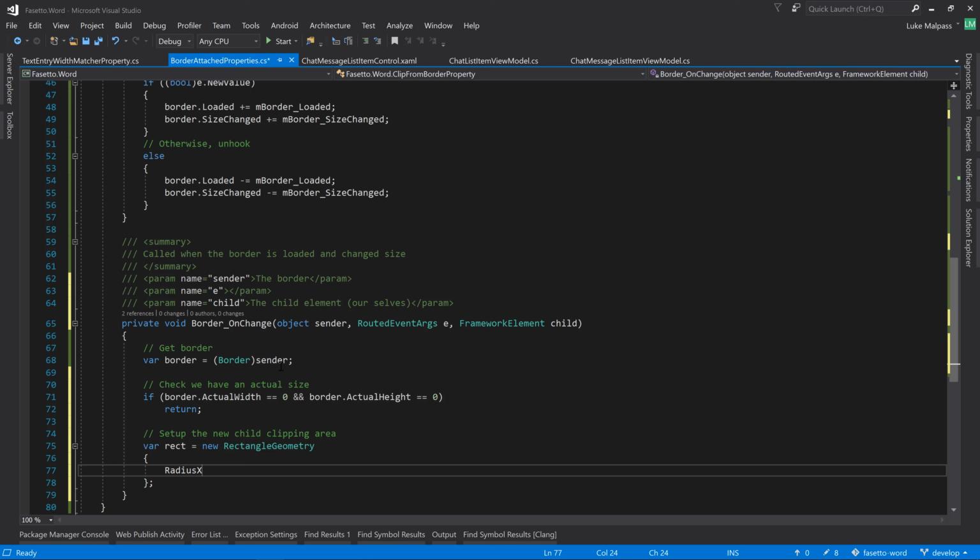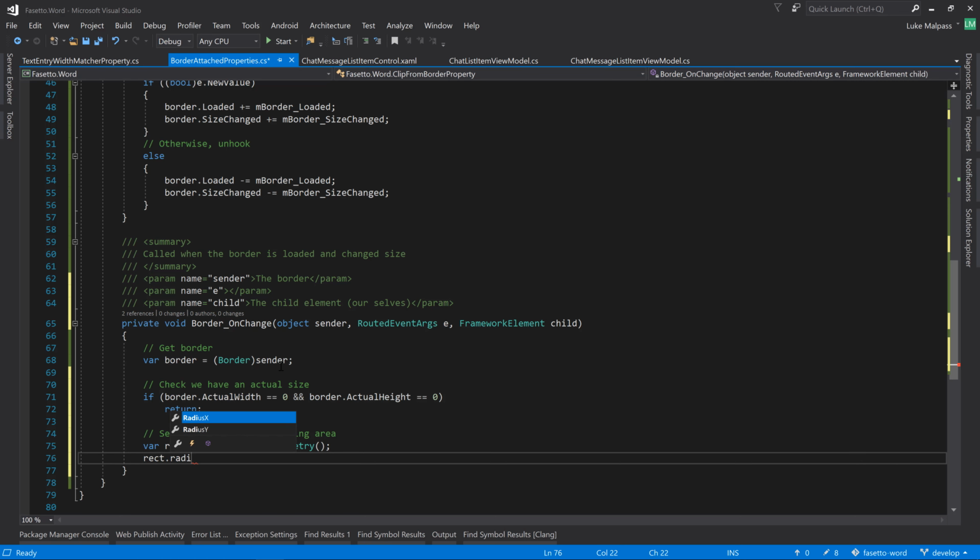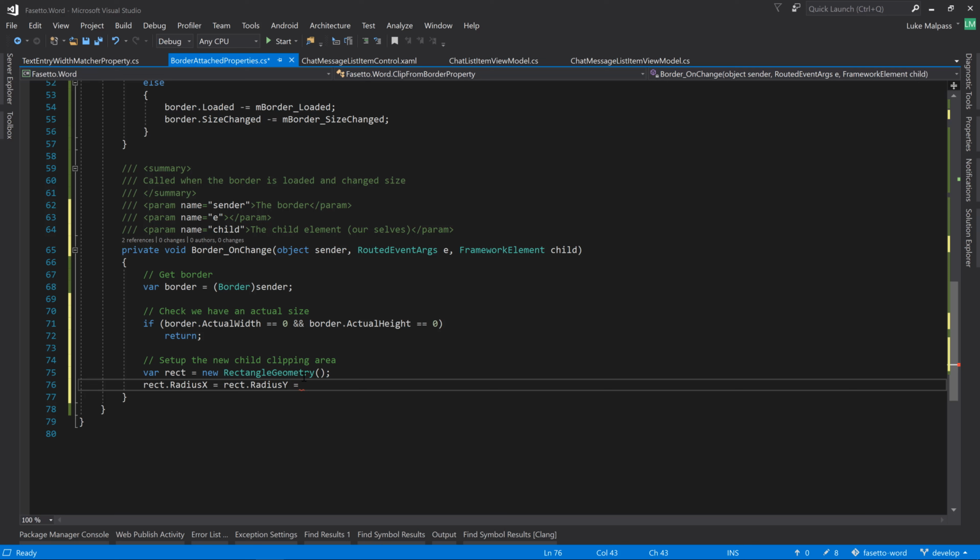And the radius X equals, can we do radius? No, okay, we won't do that because we want to set the radius X and Y to be the same. So rect.RadiusX equals rect.RadiusY. So set effectively the corners of the rectangle, which is what we're trying to do, get the corner radius matching the same.